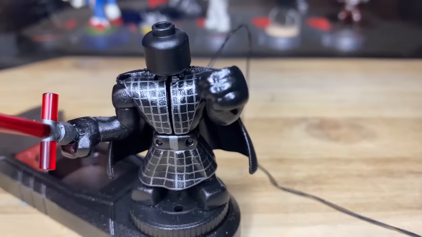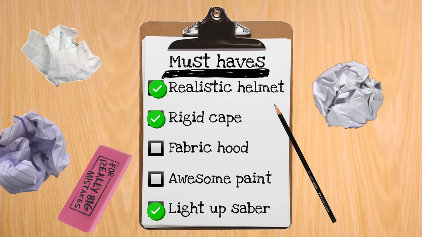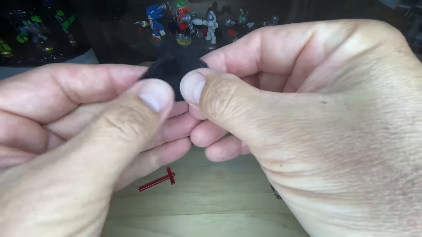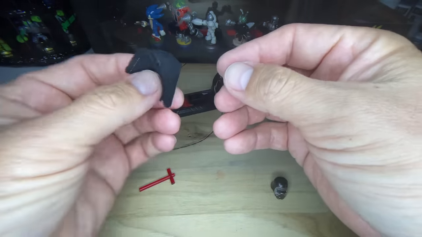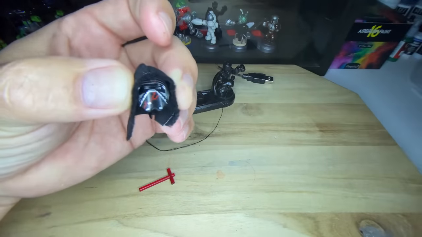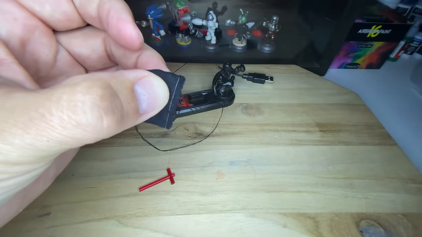I think the paint turned out awesome, and I'm gonna put another check on our list. And that leaves just one last thing to do. We need to give Kylo Ren a fabric hood. I have one all made up here. We just need to glue it on and trim it down a little.